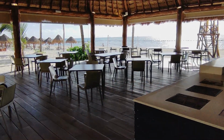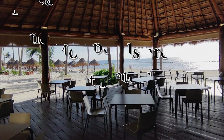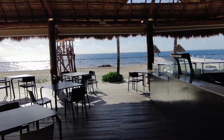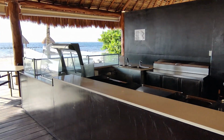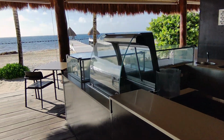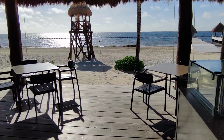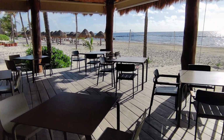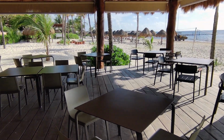Let's talk quickly about pool heat. We are pretty happy either club or not club at ERC, but sometimes if our trip is over the winter months, we will upgrade to club level simply to be able to use the club pool, which is supposed to be heated. We have repeatedly traveled to all of the Excellence resorts in Mexico during the winter months, and we are often unable to use the pools.